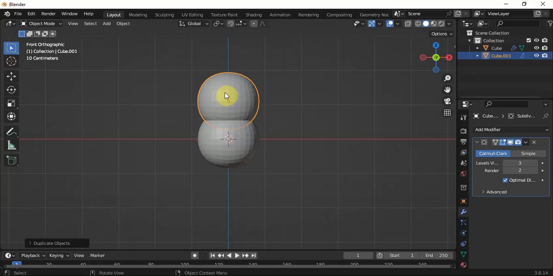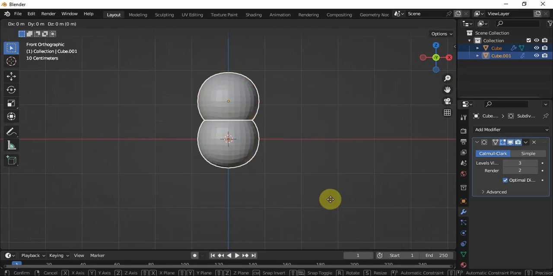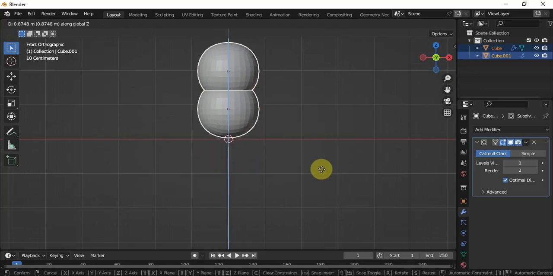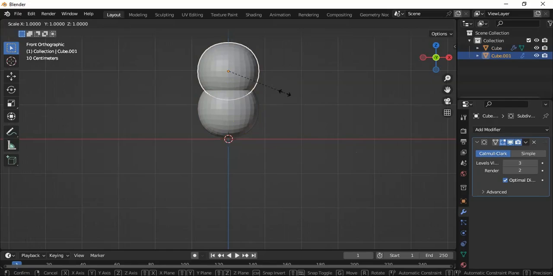So that's my front. You can press Numpad 1 on your keyboard, then you come to the face mode. Now this I also bring up a little, G Z. I want to make it be on this X-axis line here, so that it can be away from the floor. So this I will scale down.